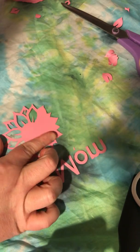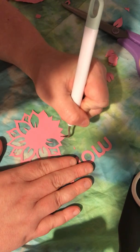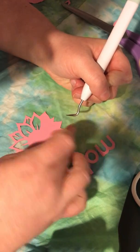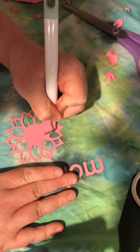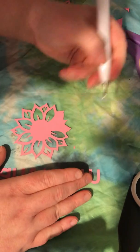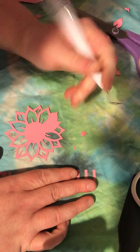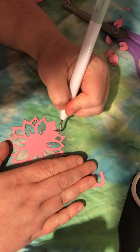Right now I just have my weeding tool and I'm carefully weeding this because I don't want to mess up. I messed up a couple times but you can't see it, and hopefully you cannot see it on the bag or else this one won't be up on the site. I did mess up on that one just a little bit. It's hard when you don't have the right lighting. You also want it to kind of be off the paper, the sticky paper part.